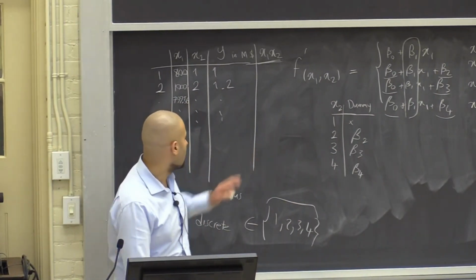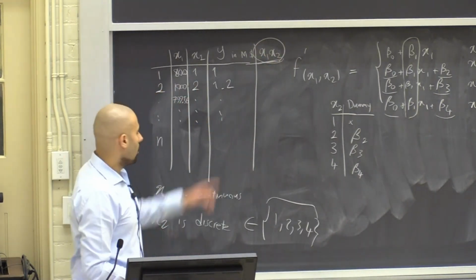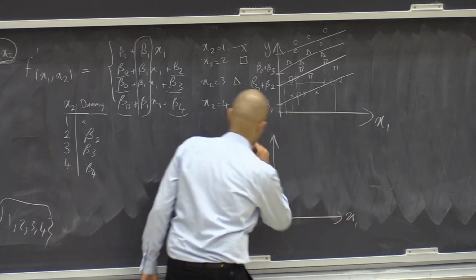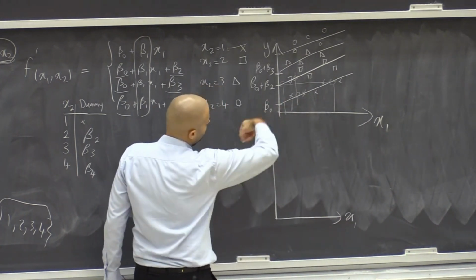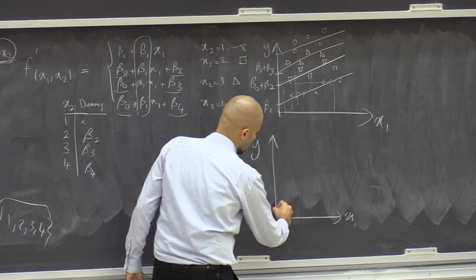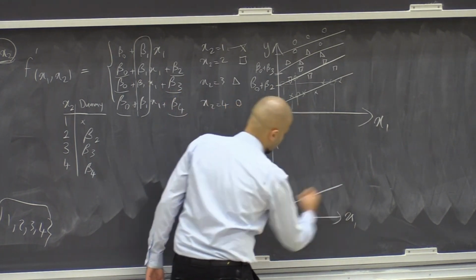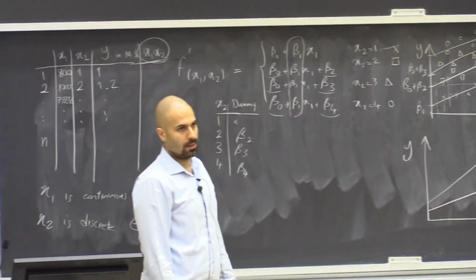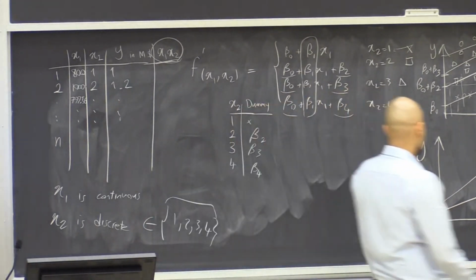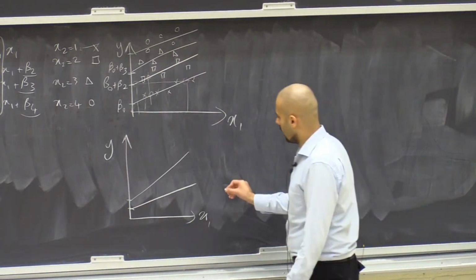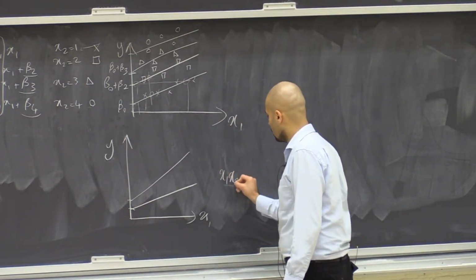But it can become more complicated if we consider something like this. When we consider something like this, it allows us to get models where not only the intercepts are different, but for one bedroom, two bedroom, three bedroom, and so on, we get lines not just with different intercepts, but with different slopes. So here, these two have different intercepts, but also their slope is different. This is when there is some interaction like x1 x2 in the model.